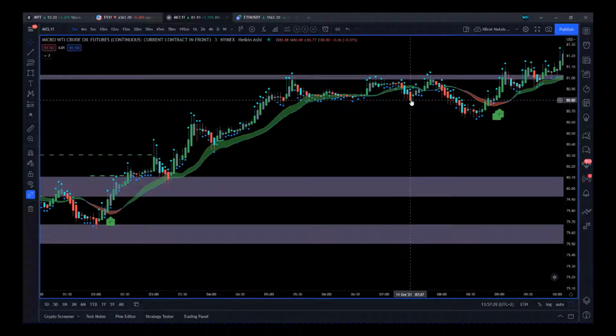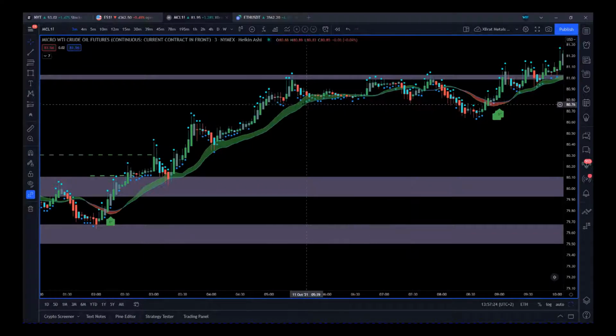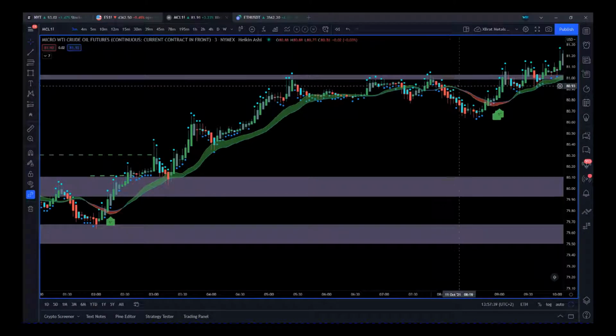On that third candle, to be honest, that's the time to think about getting out, or placing your trailing stop below this pivot low here. We have another attempt at this resistance zone that's now forming, and then we start to come down on higher than average volume, and then the cloud turns red. Now the cloud is 4 candles in advance, so we're 1, 2, 3, 4. So we get out at this point here.